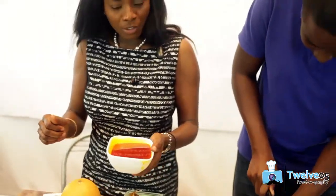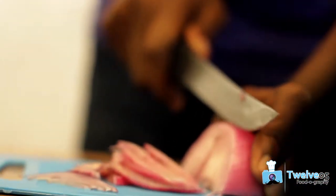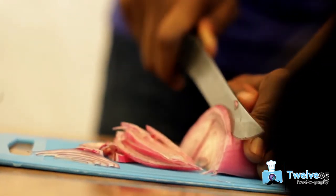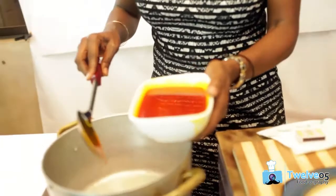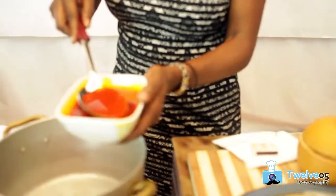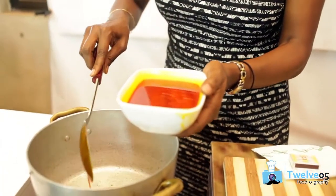So, I'm going to start. We're going to put palm oil. I'm going to put just 2 spoons of palm oil into the pot. 2 serving spoons, that is. And if you notice, I've not yet put on the fire at all.